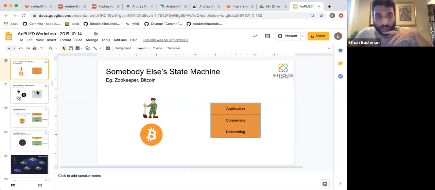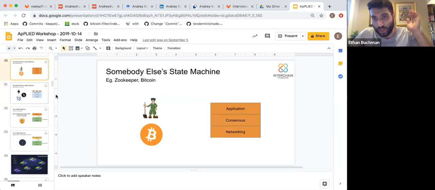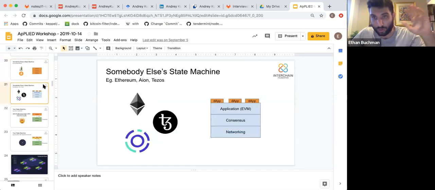So then you had Ethereum come along and other variants, the different projects Ethereum has inspired, where instead of a hard-coded particular application, you have a hard-coded virtual machine, a full-blown virtual machine with internal state and everything. And that allows you to build your applications on top of that virtual machine and to upload them at runtime and so on, which is quite nice. But you still have the same problem of the application being tied to the product, right? You're stuck with whatever virtual machine was defined, and you don't really have flexibility over that, right? And so you're still dealing with what I call somebody else's state machine.